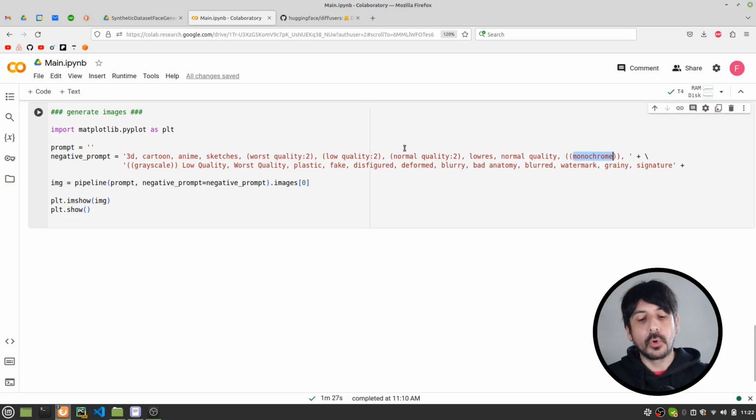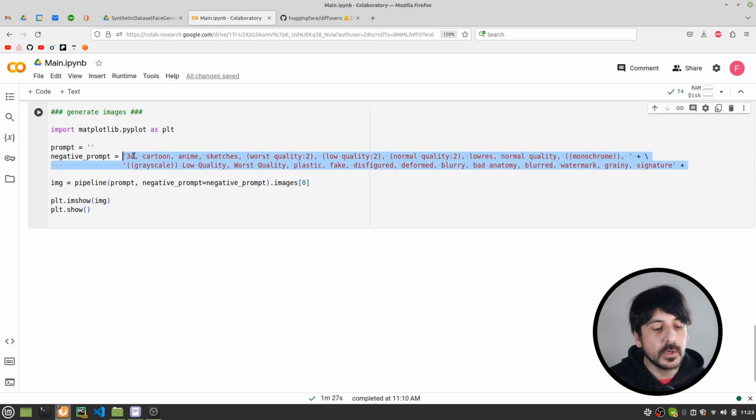And something which is usually a problem when dealing with people generation, with face generation, is that sometimes the results look a little disfigured, right? The people look a little disfigured or deformed or something like that. So we are going to explicitly tell Stable Diffusion to generate results which are very far away from these objects over here, which are disfigured and deformed. And this is going to help us generate pictures with people who do not look disfigured or deformed. This is very important. So this is a very classical negative prompt when dealing with person generation, and this is the one we are going to use now.